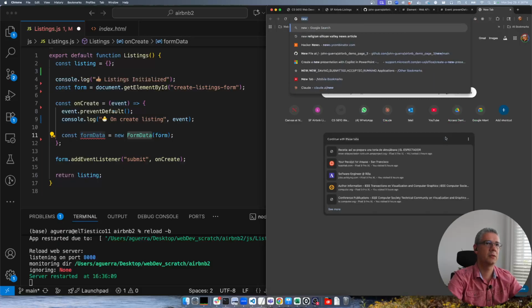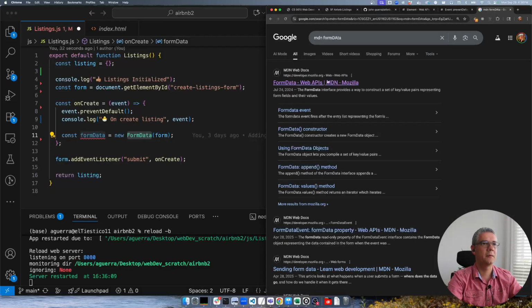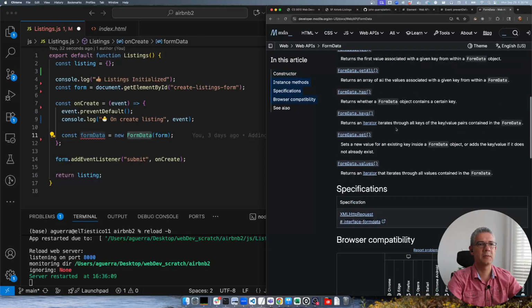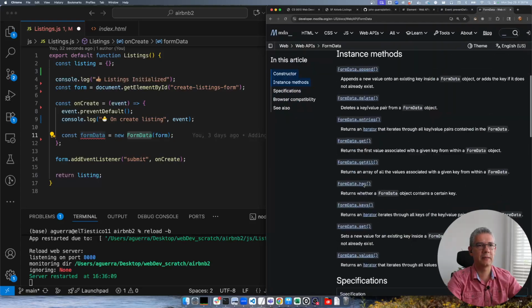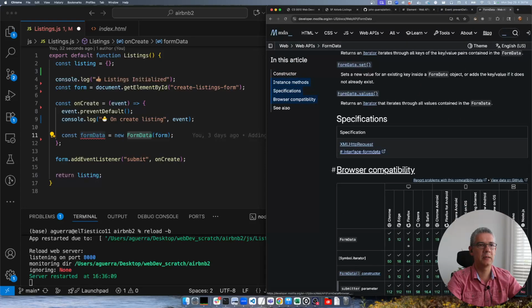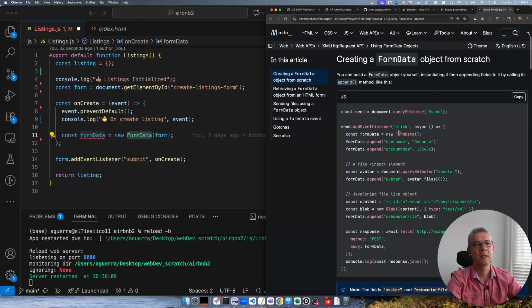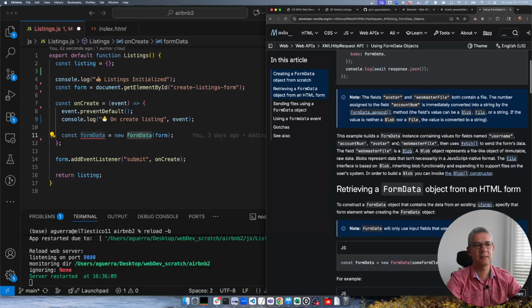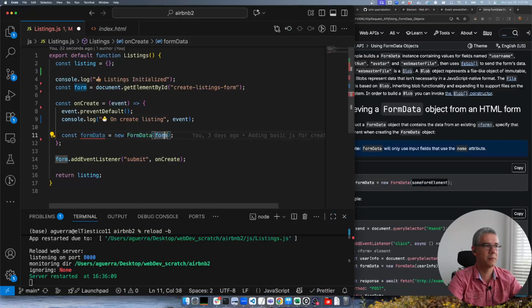again, we can just go and say MDN FormData. I wonder if we get it with that. Hopefully, it seems like we did. And then you can find some information about it. There might be a better, more tutorial-like page, for instance, using FormData. And then you can see I can just create a new one, or I can pass to that specific FormData a form element, which is what I'm doing in here.